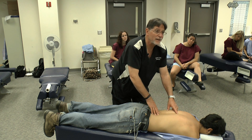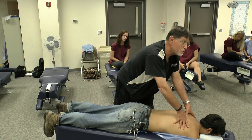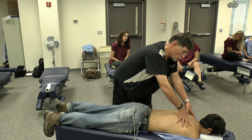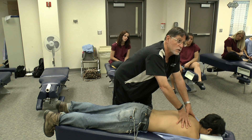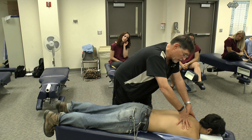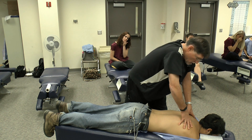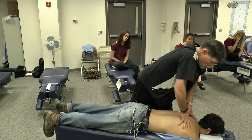The next one we're going to do prone is the counter rotational joint play. You'll remember this is where you take two thumbs on adjacent segments — there's the spinous, and there's the spinous below. Once I find the tip of the spinous, I take it to the base of the spinous, because you don't want to put that kind of pressure on the tip — it'll be uncomfortable. Take the other contact to the base of the spinous below. Now you have a counter rotational contact, and again, once my thumbs are in place, I want to really use my body weight to get a sense of that counter rotational joint play — in this case, left rotation of the upper segment.